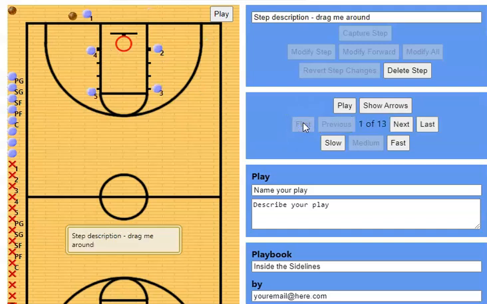In this video, we're going to go over an inbounds play against a man-to-man defense. It could potentially work against a 2-3 as well, but for sure a man-to-man should leave a big slipping wide open, either on the first or second option of that play. And then worst case, it'll get a shooter wide open in the corner on the ball side.